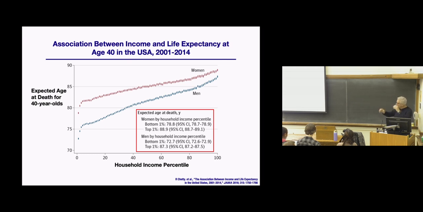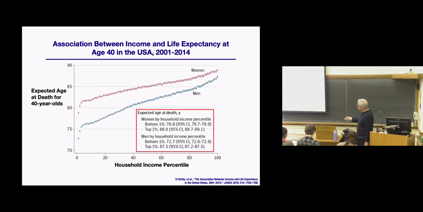So these data were merged by these authors, and now we can look at a sample of individuals between 40 and 76 years with a mean age of 53 years, and median household earnings among working individuals in this sample was $61,000. And what we can find if we look at this, so here on the x-axis is the household income percentile, so there are 100 little dots here. And then we look at the bottom 1% of men, and the second bottom 1%, and the third bottom 1%, and the top 1% of men.